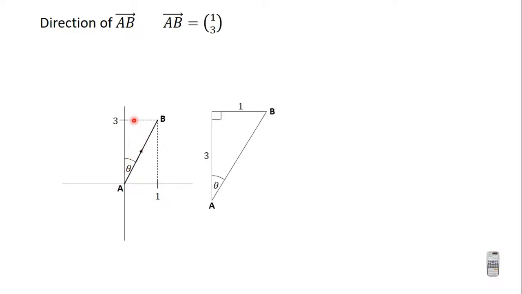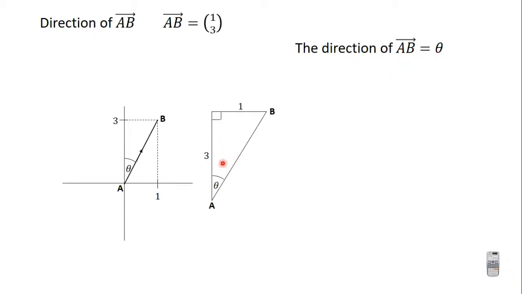Now, you can see that this forms a right angle triangle. Point A, point B, and the point here form a right angle triangle with the 90 degrees at this side. We know that from A to this place is 1. So from here to this place is also 1. From A up to this point here is 3. So that point is also 3. So we have theta here. We have the opposite to theta to be 1. We have the adjacent to theta as 3. And we want to find theta. So we are going to use tan because we have opposite, we have adjacent. So we can say that from this diagram, the direction of the vector AB is theta.